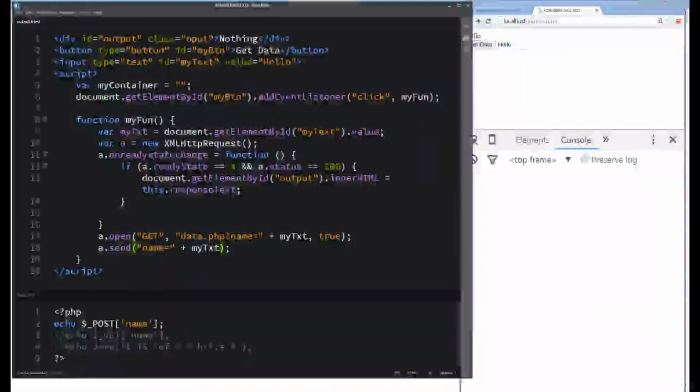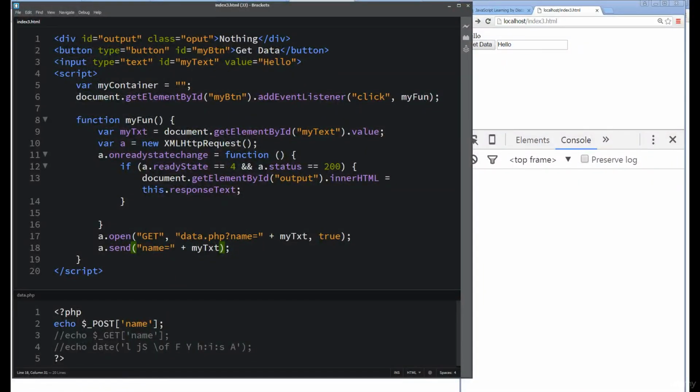In this lesson, I'm going to show you how to send POST data over to your server. As we know, POST is more secure, and if you're sending sensitive data, it's much better to send it via POST. Over here, I've updated the PHP in order to receive the field with the name of name, and we're doing the same thing as before, using echo to print out that content.